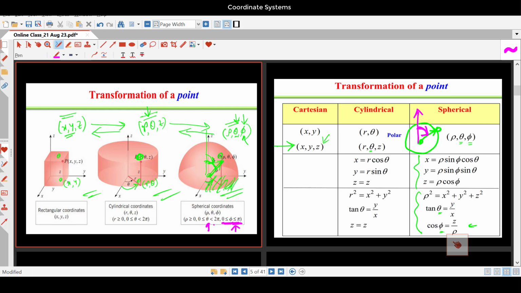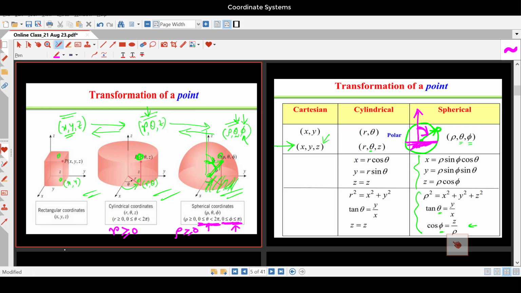Theta is the angle that you see in the xy plane. So it can start from 0 degrees and it can end at 360 degrees. So these are the restrictions for the angles that we are going to deal with here. At the same time, r is a distance, rho is the distance. So these can be with these conditions, that is r greater than or equal to 0, rho is also greater than or equal to 0.